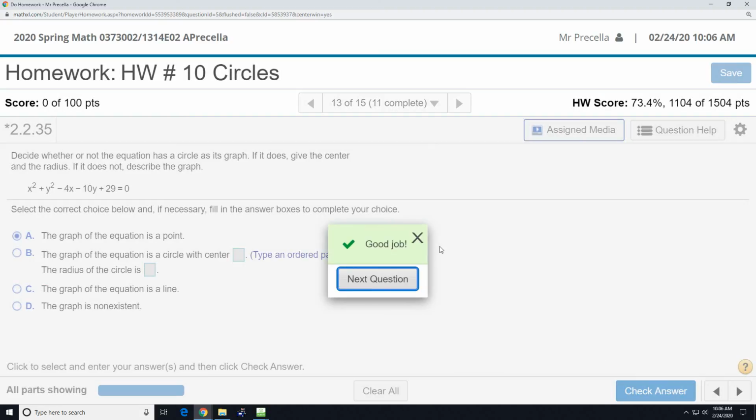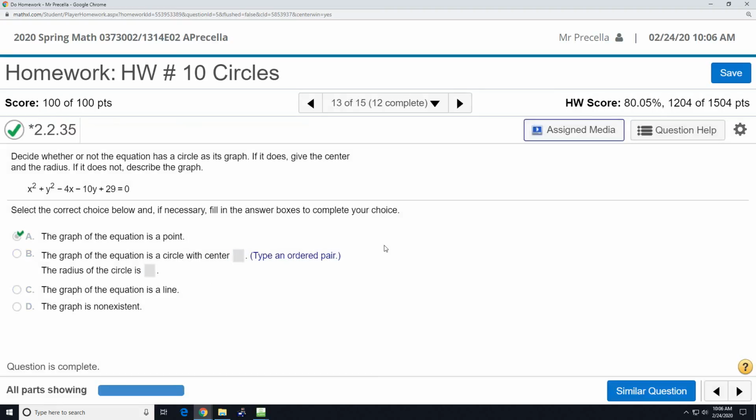So 14, 15 are point problems. Any questions there? If there were no exponents, okay? For it to be a line, there can't be any exponents. And I've never seen them degenerate to be a line because there really wouldn't be anything to do then other than click it's a line. So if there wasn't an x squared plus y squared on it, then it's a line. Okay?